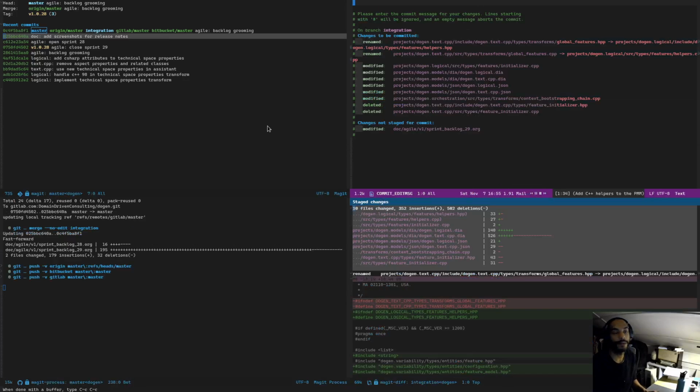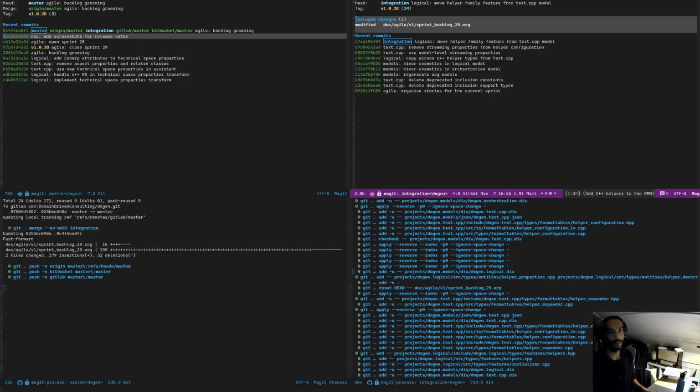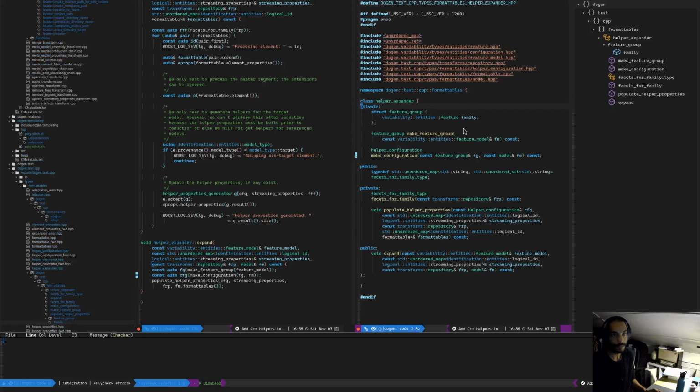Right, now then, so commit message: logical, move helper family feature from text.cpp model, something like this. Right, that now takes us where we want. And all we need to now do is to say in the helper expander, don't actually bother generating all of this.